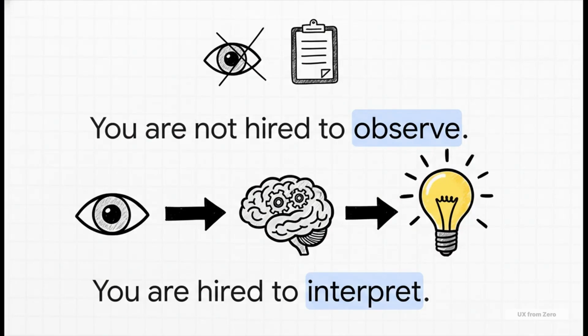And really, it all comes down to this. This is the single most important thing to burn into your brain. No company is looking to hire another person just to take notes during a user test. They've got tools for that. They are hiring you for your brain. They need you to connect the dots, to understand the messy human stuff underneath the clicks and taps, and to turn that understanding into a brilliant solution. You are not hired to observe. You are hired to interpret.